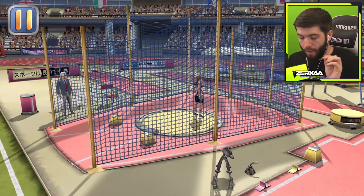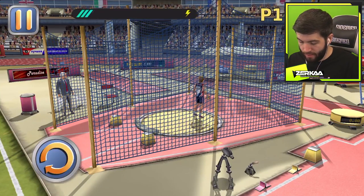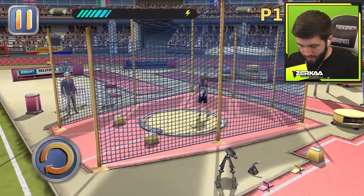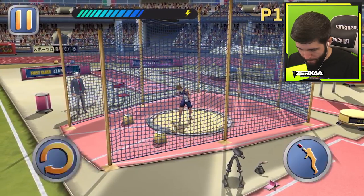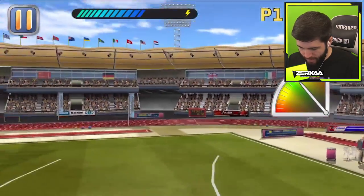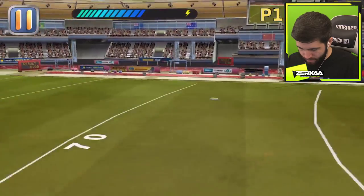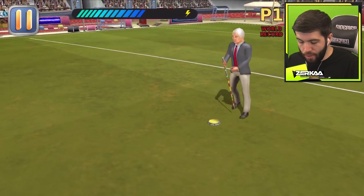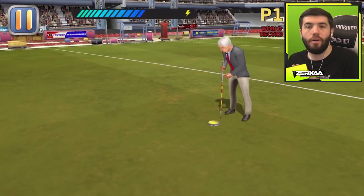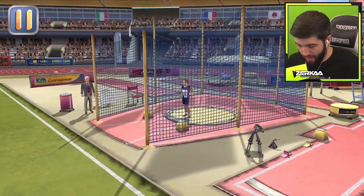Right, so this time I'm gonna try and release it as soon as that button appears. And hopefully that'll work. Too high. But we got 75. So, power bar, I'm just over halfway on the power bar. How do I get it all the way? That's something I'm not really able to comprehend right now.